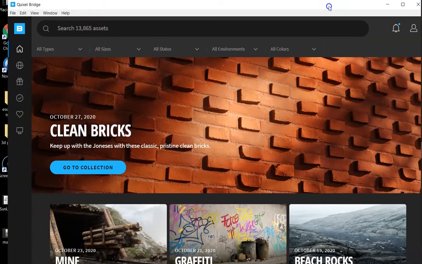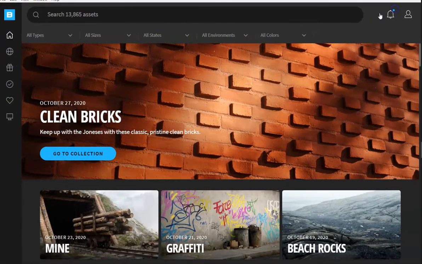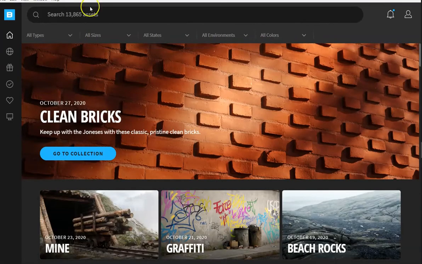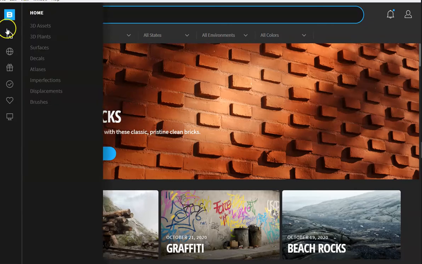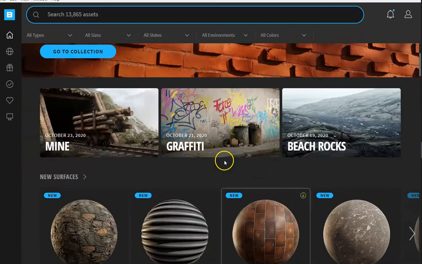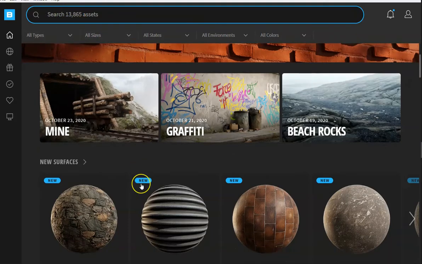Megascans is a free resource once you've signed up with your Unreal Engine account. There's 13,000 and growing different high resolution scans that you can use for your Unreal Engine modeling. Previously, this sort of service was very expensive, but it's amazing that we can now get access to all of these materials.